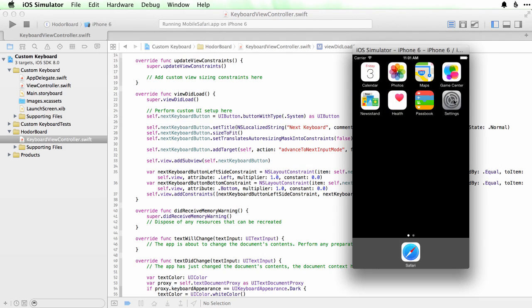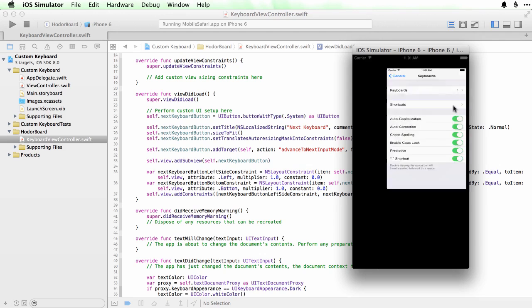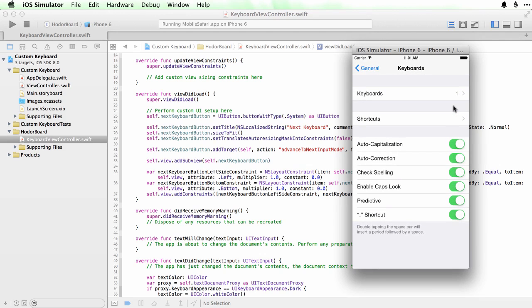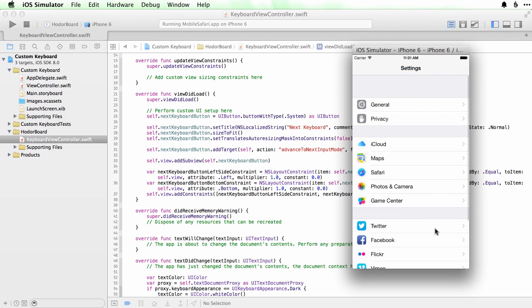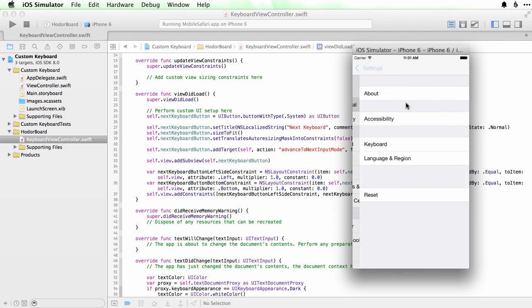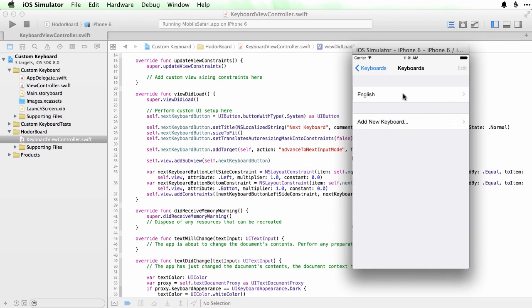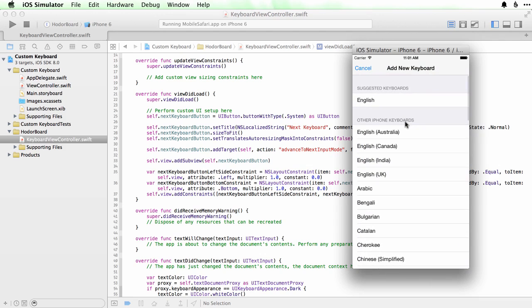And then we're going to need to click Settings, because the user has to actually select our keyboard before they can start using it. So I'm already in the general area there, but this is the default settings. So then you click General and then Keyboard, Keyboards, and Add New Keyboard. Now, firstly, you'll see that the keyboard's not there. I wanted to bring that up because often I found that when you add a new keyboard in the way that we've done, it doesn't appear there by default.